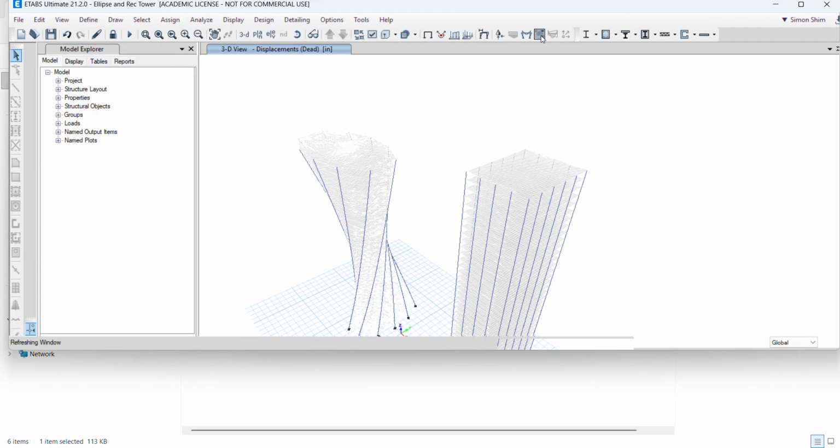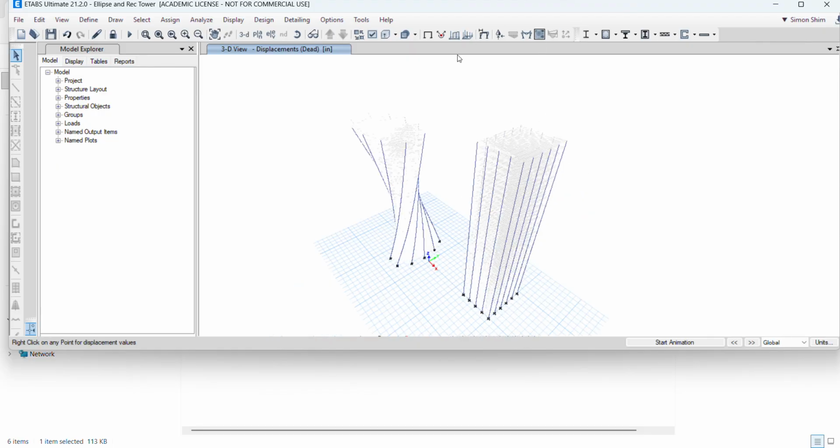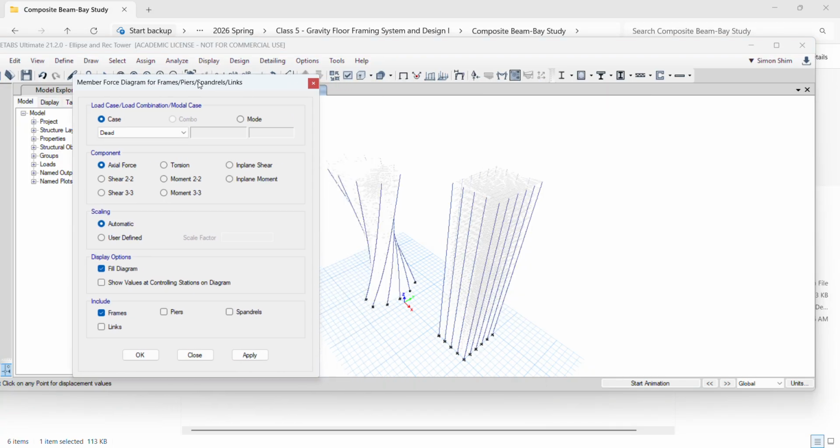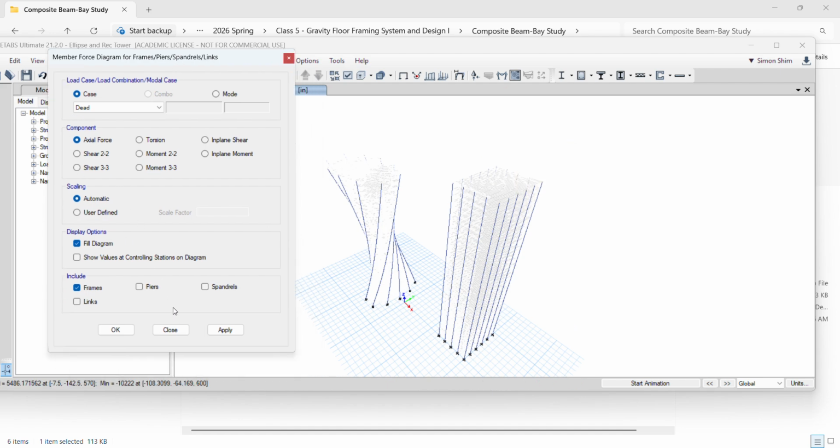At this point, we're not interested in looking at displacement. I just want to show you the basic load takedown. These columns are supporting the 8-inch slab, 40 stories tall.